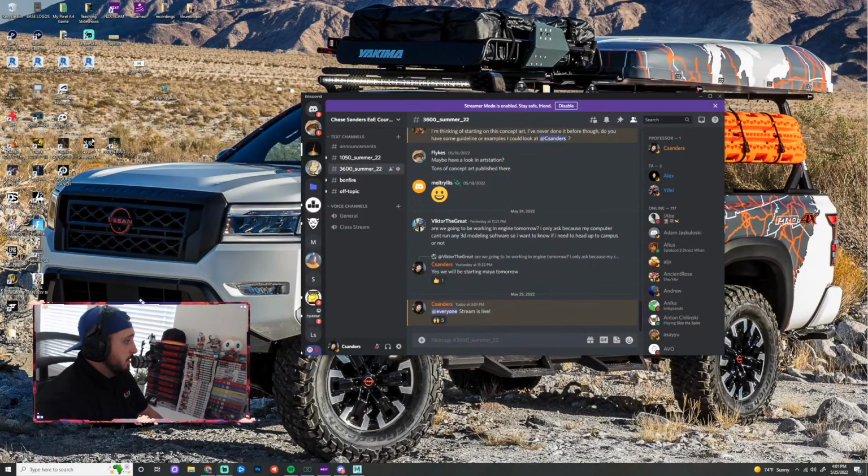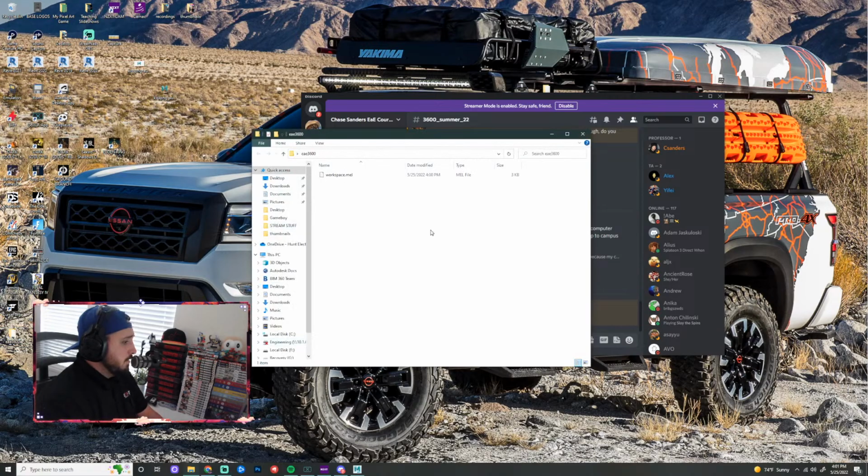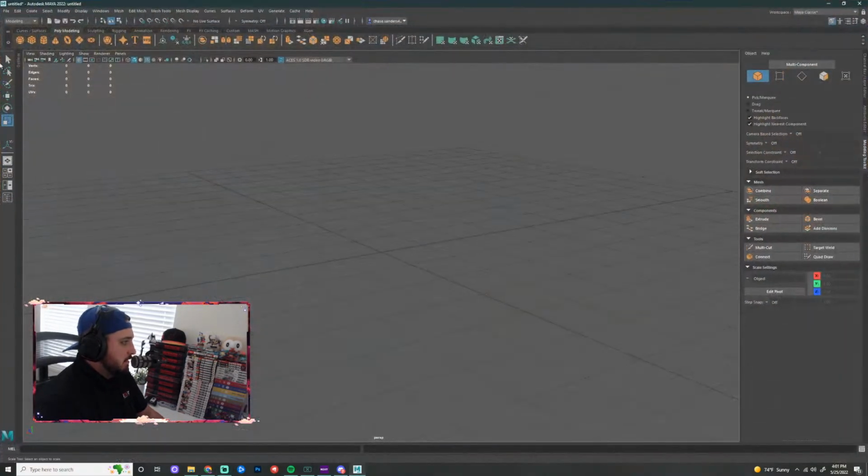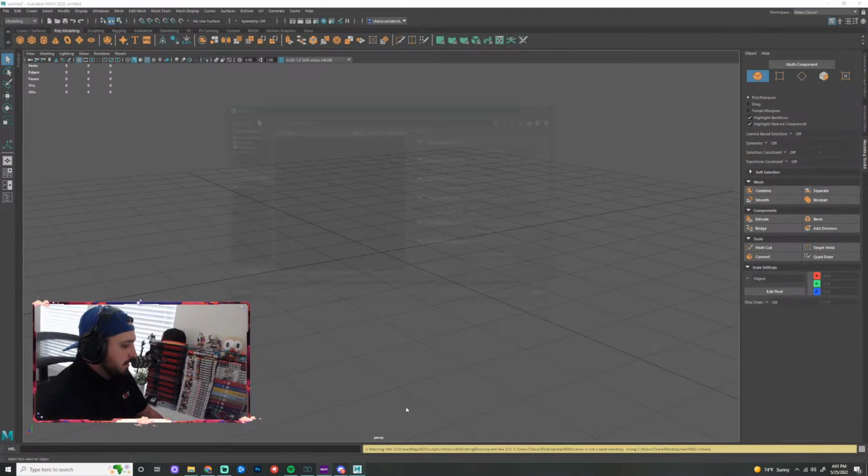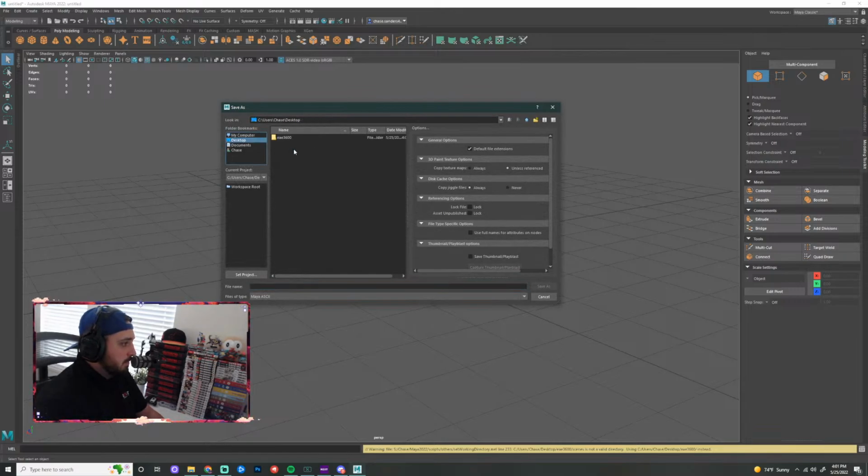So now if I go into my EAE 3600, you'll see that it has the default workspace file. If I save this scene, it should save it to that folder. So you can save out that project there.